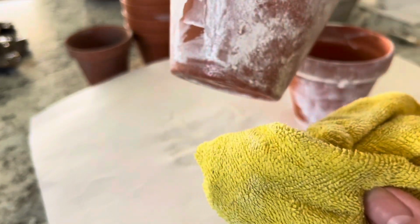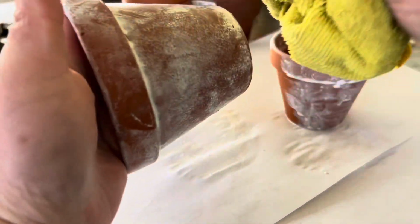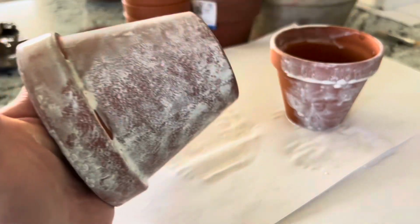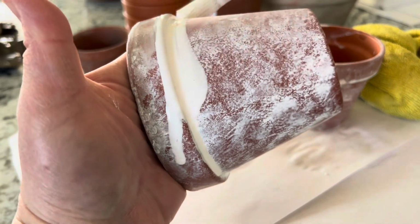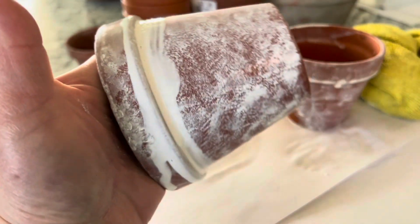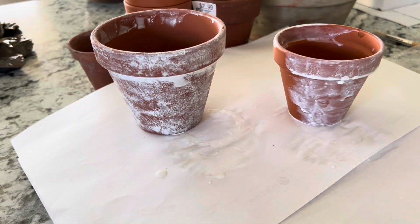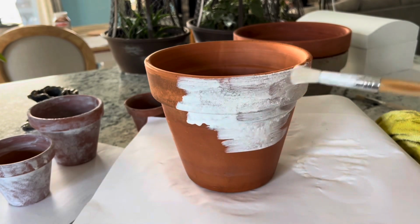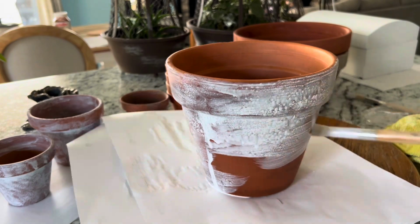There is no right or wrong in doing this. If you are not happy with what you did, you can put some paint again and then take back some. Just experiment until you are happy. So I'll just coat everything with the watered down chalk paint, let it dry, and then on to the next step.